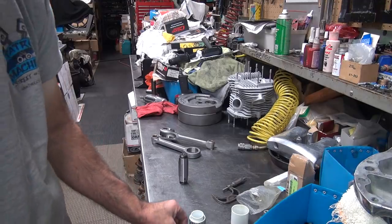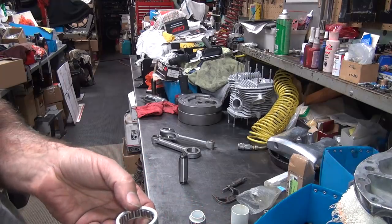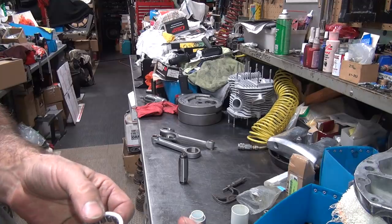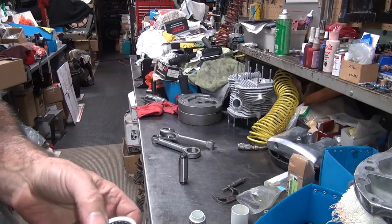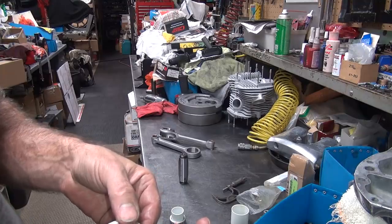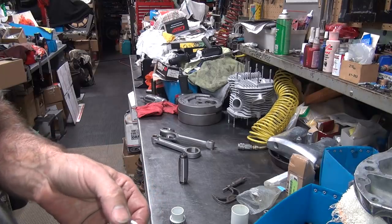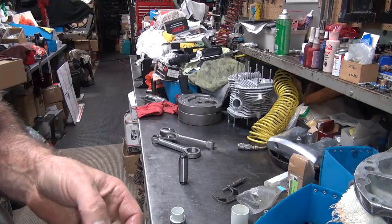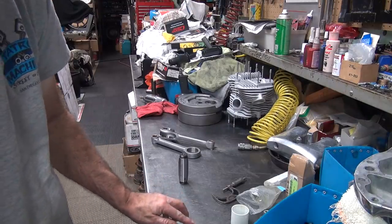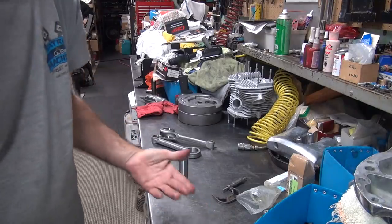I don't measure every roller, but I measure most of them. Is this the one I just measured or the other one? I don't know. Kind of hit a few of them, get an average consistency of what's going on. That looks good. I don't know if I measured that one or the other one, so we'll just measure this one again. Screw it. It takes a minute. Yeah, one might be 2/10 on that one. Definitely 3 on that one. Bigger one, 3. All right. Stack those back together. All right, we're back in our kit again. Don't worry about losing it.